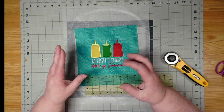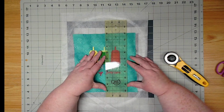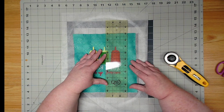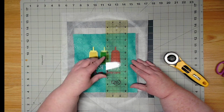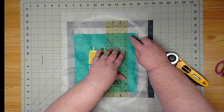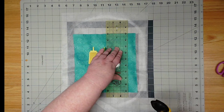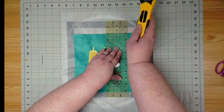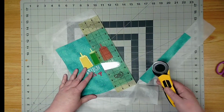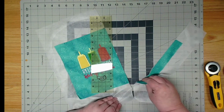So the first cut's easy. I lay it down and I see that outside stitch line. I'm going to line it up and then I'm going to go just a hair past it. Just a hair. My motto is, can I see the stitch line? Yes, I can. Now I'm good to cut. Okay. I'm good to cut. Let's get this bottom part off. As I rip it off.